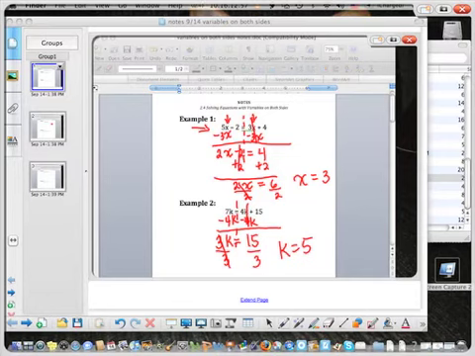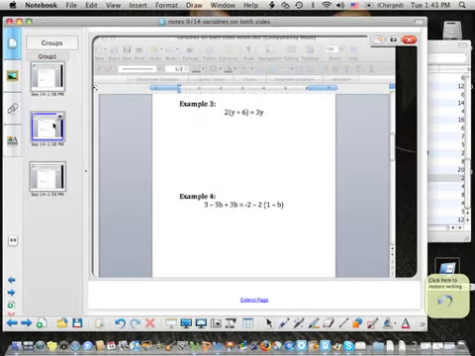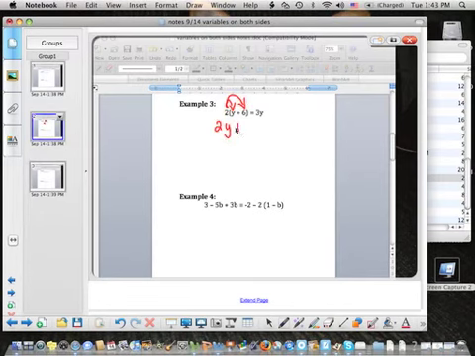All right, let's look at the next example. Okay, example 3. Example 3 has a distribute, and again, most of the students now are being very comfortable recognizing the distributive property. You've got a number on the outside, and you're going to multiply it times both things on the inside. So I'll have 2y plus 12, because I'm multiplying the 2 times both things, equals 3y.